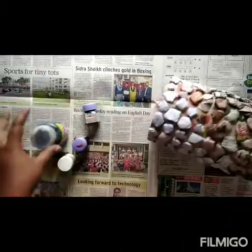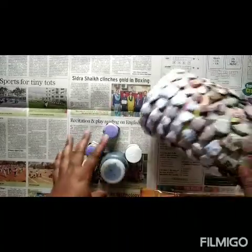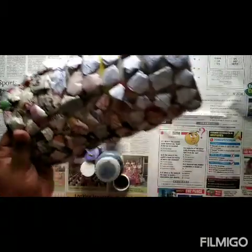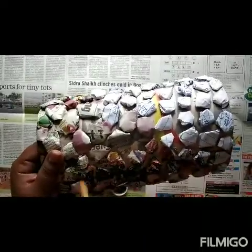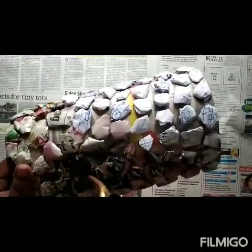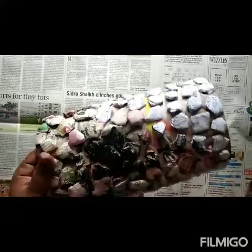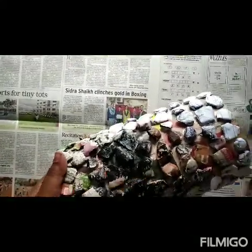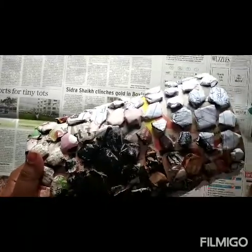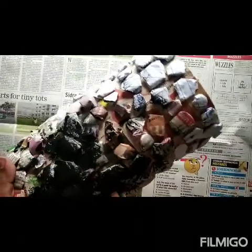For coloring, I am taking black acrylic color, and you can use silver or black and white acrylic colors. So let's start. First, take a brush and apply color. Apply color properly. Fill all gaps. You can use a sponge also for coloring. If you don't have black and white acrylic color, whichever color you have, you can use for coloring.